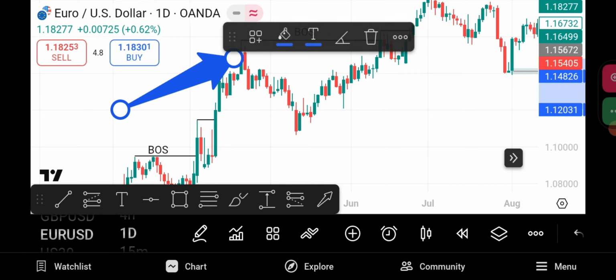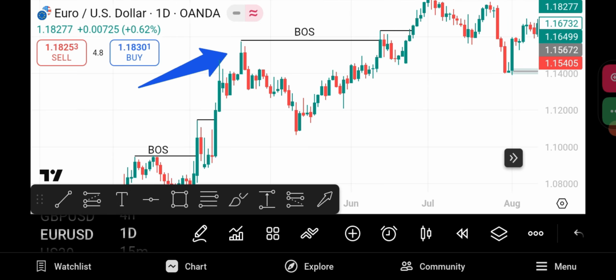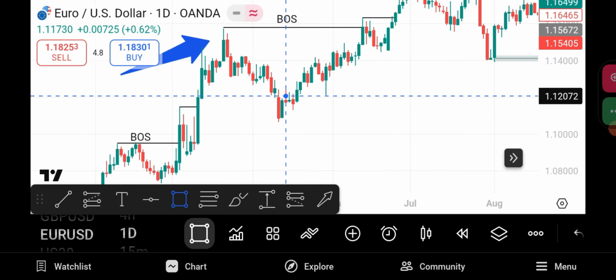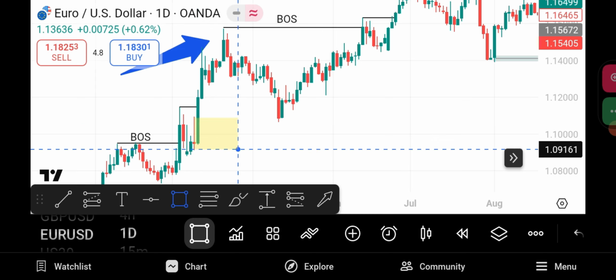So what I would normally do with the strategy that I trade is that I will map out that candle. So I will use my rectangular tool, and then I will come and tap it, and then I will map out this origin like this. Do you understand? This is it now. So what I will do is that I will wait for the market to come back to this place, this origin that caused this break of structure to the upside. Then I will start buying it to the upside.